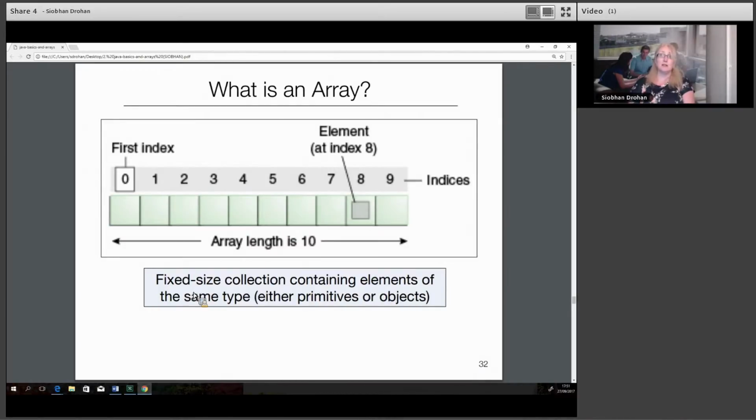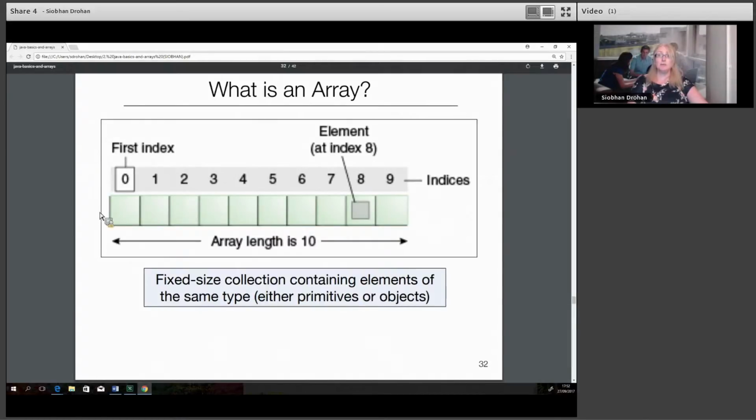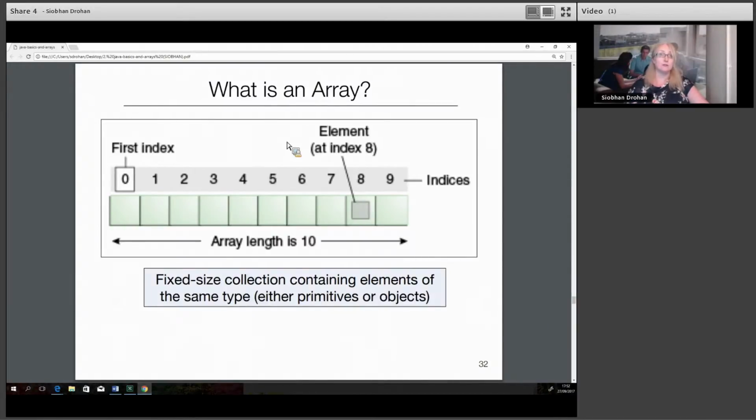Most times when you start doing anything meaningful with collections of data, you want to build some sort of a data structure that you can iterate over and manage. And that's what we are dealing with here with arrays. They're what's called fixed size collections containing the same type of element, either a primitive or an object, but each of them contains the exact same type of element. So it's fixed size. What we mean by that is you need to tell Java exactly what size the array is going to be. It can't grow, it can't shrink. The memory is allocated, it's done.